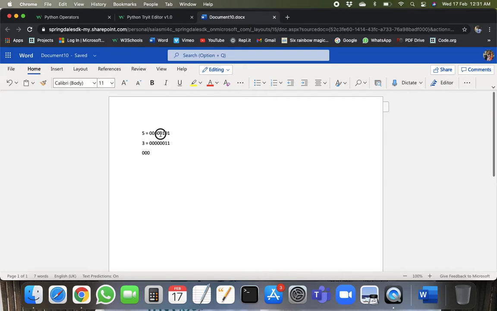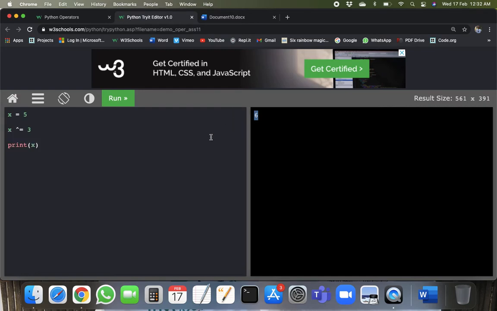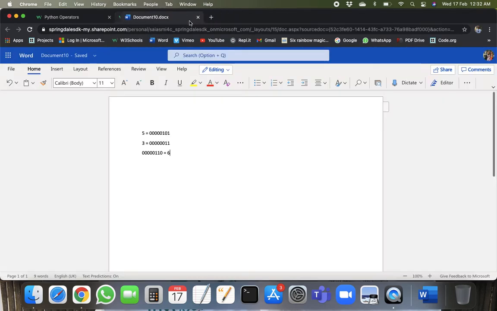Then 0 and 0 would be 0. Then 0 and 0 would be 0. Then 0 and 1 would be 1. Then 1 and 0 would be 1. But 1 and 1 would be 0. And now if we calculate, this binary number represents 6. And let's see the output, and it is 6. So our calculation was correct.